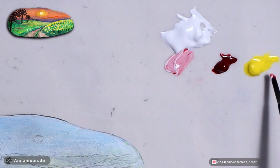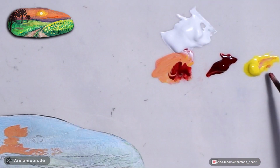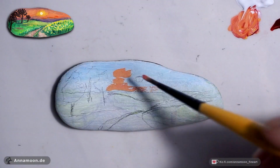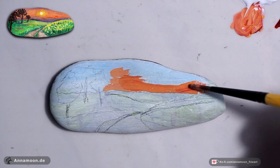I'm painting with gouache. The stone I'm using had already been painted once, but it was left in the garden for a while, and the weather has left some marks on it. After carefully cleaning the stone with a brush, I primed it with a layer of white gesso. I made a rough sketch with the pencil, and I'm using colors from Schminke.